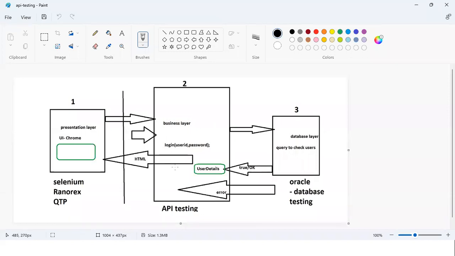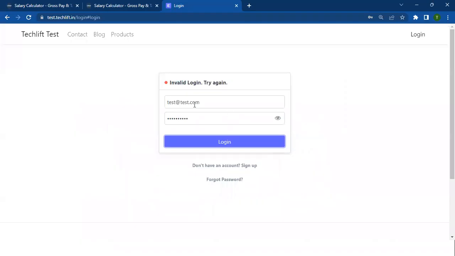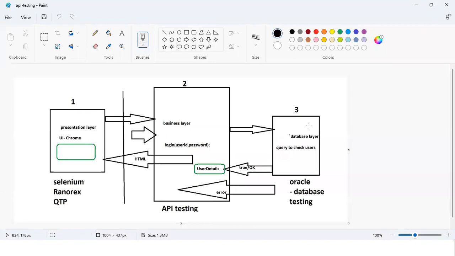It is going to the business layer, and then this request is going to check in the database whether this particular user ID is present or not with the combination of password, right? So it is going to the database layer and checking whether that is present or not.